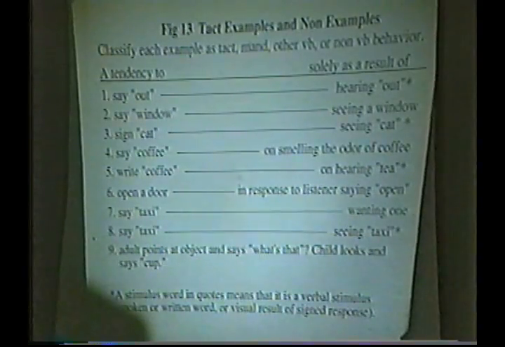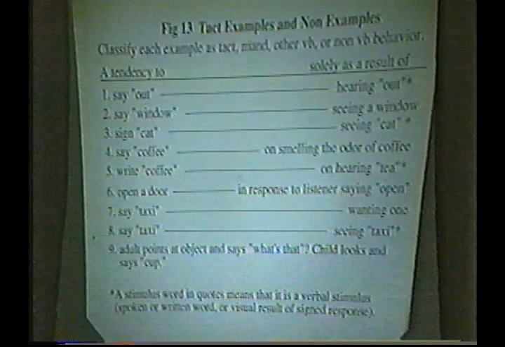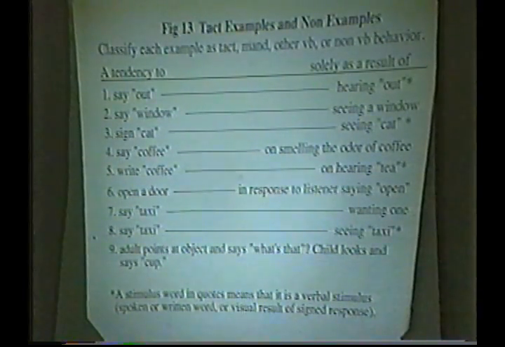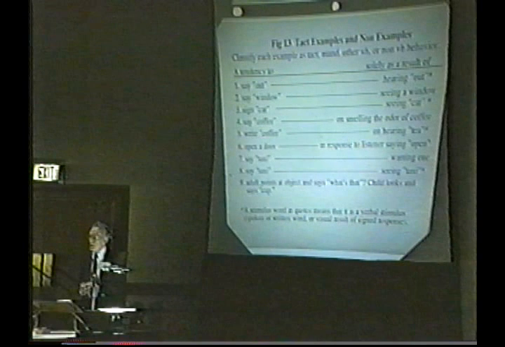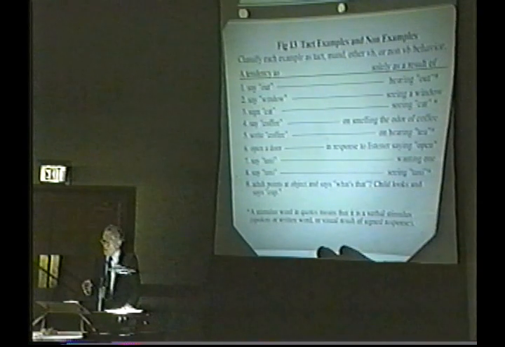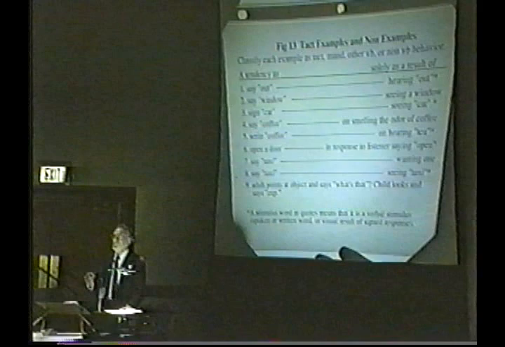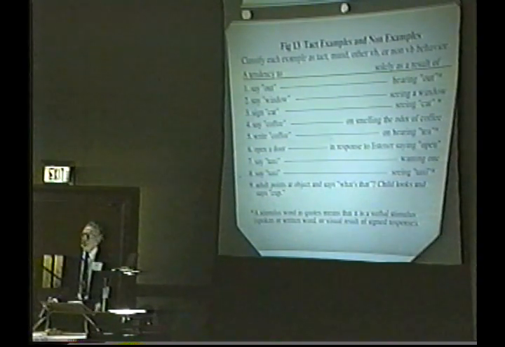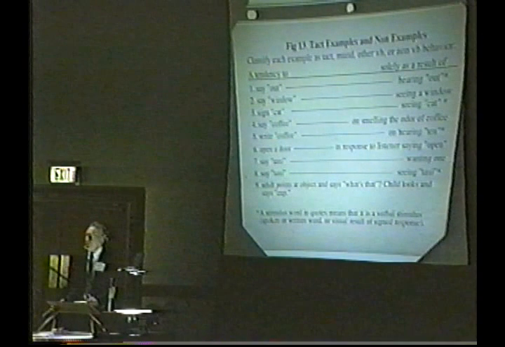An adult points at an object and says, what's that? The child looks and says, cup. Now notice, you might think the kid saying cup was controlled by a verbal stimulus. The adult said, what's that? But the adult said, what's that, to get him to tact, and what he said was not controlled by a verbal stimulus. In other words, if the adult had been pointing at something else, he wouldn't have said cup. So saying cup, the form of the response, is not controlled by the stimulus, what's that? You could never tell what a person was going to tact by just knowing that the person speaking to him said, what's that? You'd have to know what he was pointing at.